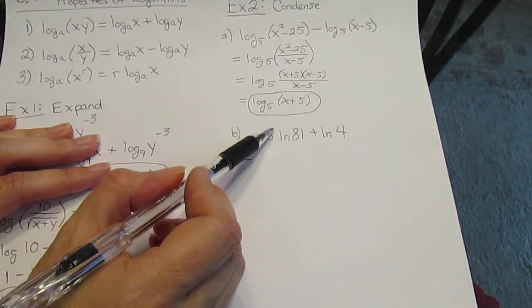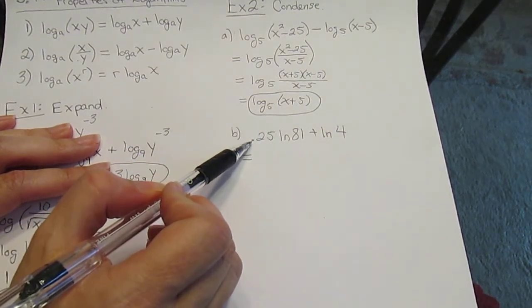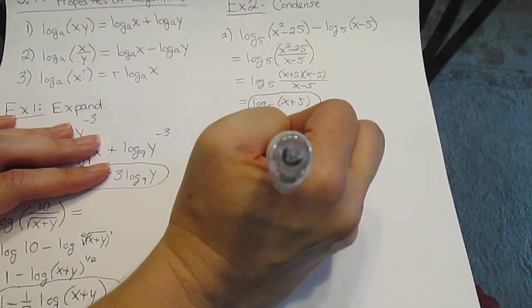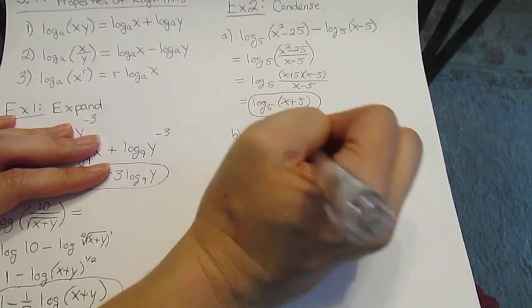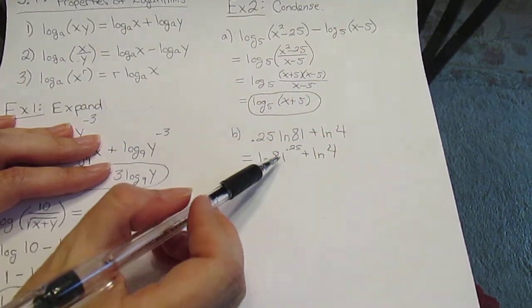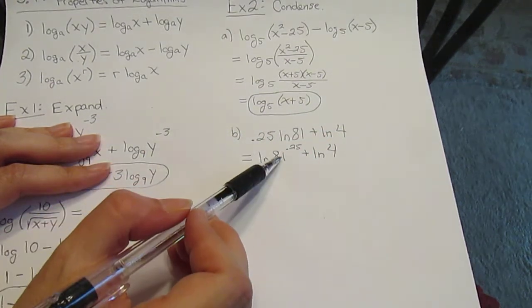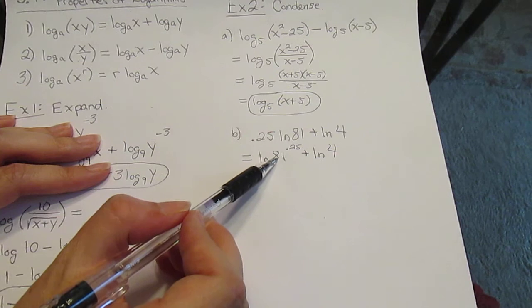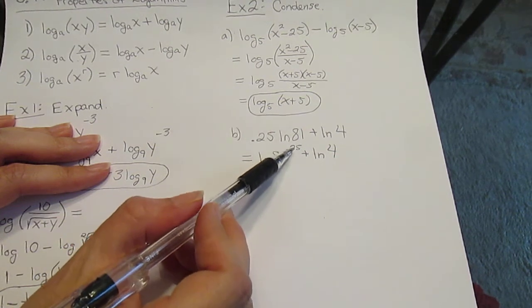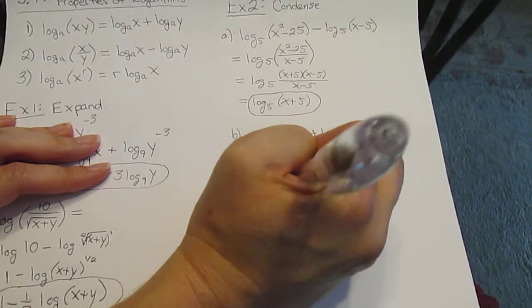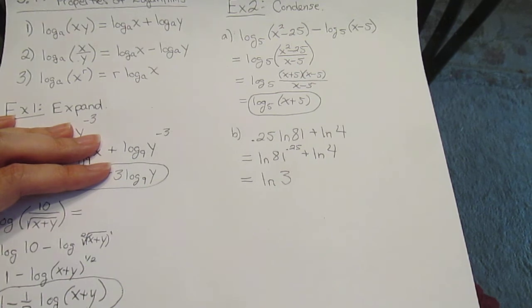Okay, there's a number other than 1 in front of the natural logarithm, so we need to move that as the power before we can put them together. Well, we can simplify it a little bit before we bring them together. Remember, this power is just the power of the number here. So you can put it in your calculator, 81 to the 0.25 power. I already did that before I started, so I know that it's 3, but check it in your calculator, 81 to the 0.25 power.